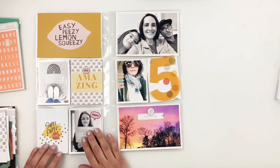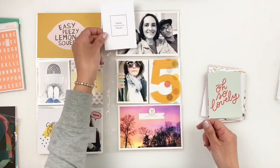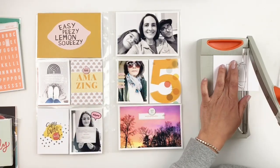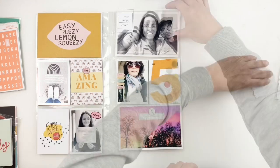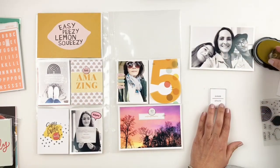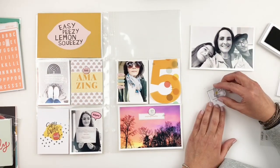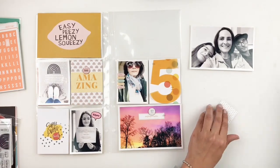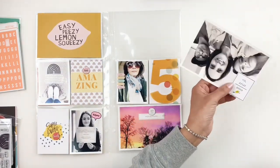I'm going through my cards because I thought I could trim one to use as an embellishment for this 4x6 photo of my kids and me. I really liked the card that says 'good stuff' — it was kind of square and fit perfectly in that corner, so I trimmed it down. In the stamp set there's a little tiny lemon and a little pattern of about six or seven dots — so cute. I stamped out the dots and stamped the lemon with some yellow ink, and it looks so cute. This is one of my favorite stamp sets from all Studio Calico kits. I was able to use a card and my stamp set without having to go rummaging through my own embellishments.